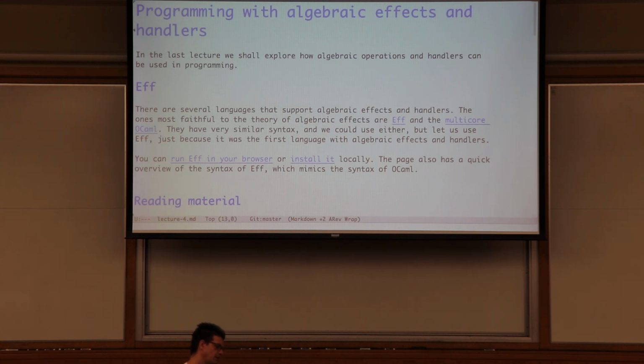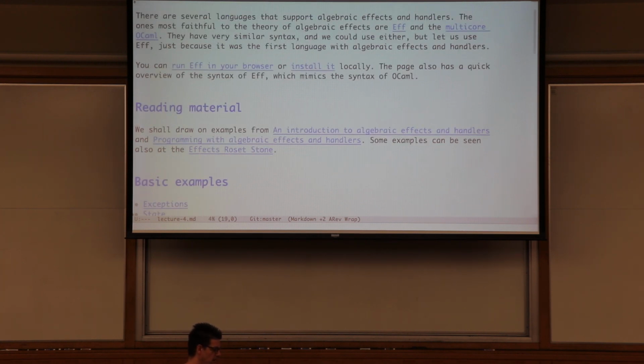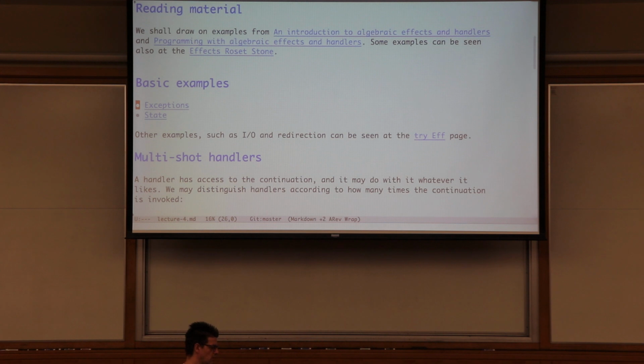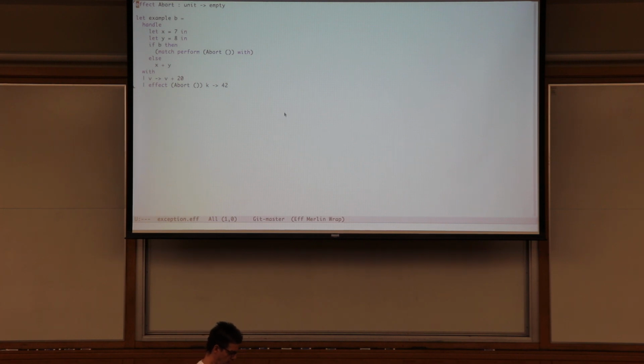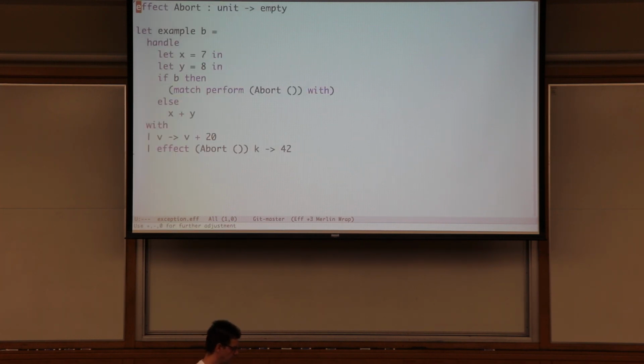You should be aware that when we use a real language like that, there are several things on top of what we were talking about. You'll see, but these are details. The essence stays the same. What we were doing stays the same. So let's have a look first at some examples just to get a feel for it. So let's look at exceptions. Here's an Eff program, so I'll take you through this one.